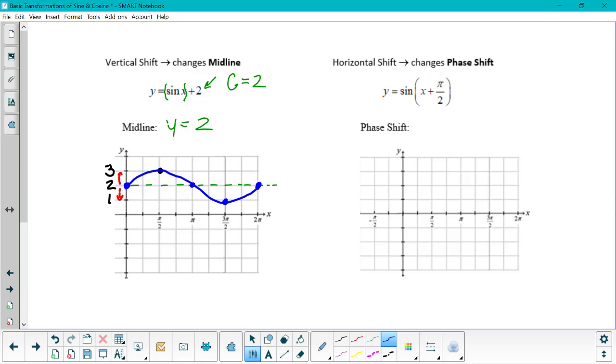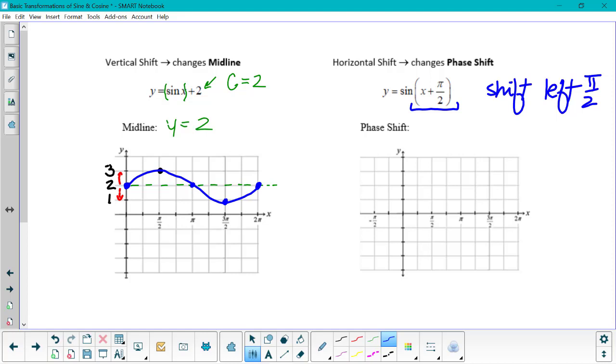Okay, then we can do a horizontal shift. Horizontal shifting, we call that a phase shift in trigonometry, but we did it in algebra. So what that says is, instead of my sine function beginning at x equals 0 or on the y-axis, we are now shifting that beginning point. And we know that if inside here it's x plus some number, that is a shift left. So we are shifting that first cycle of sine left pi over 2 units.